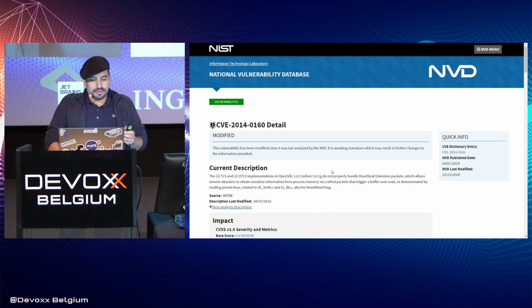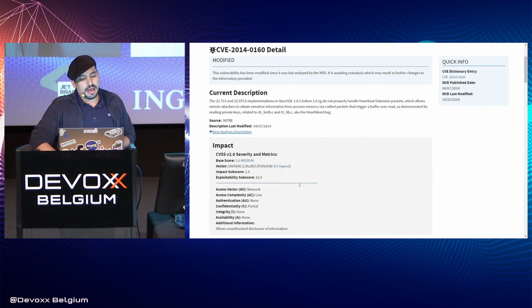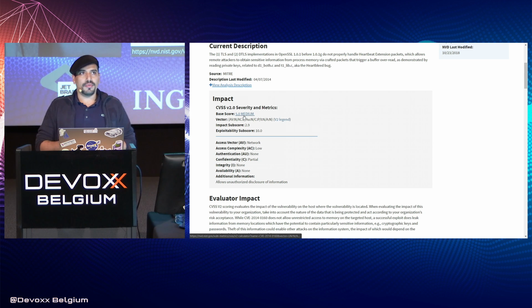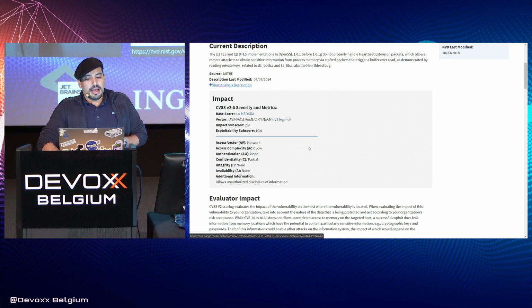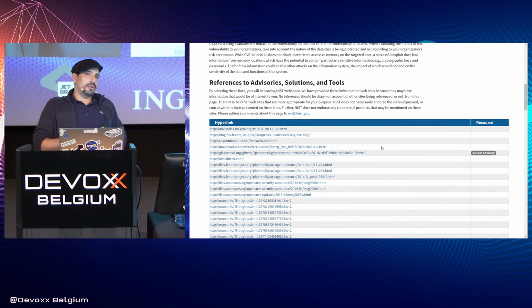So in those reports, you have the CVE ID, a description of the vulnerability, an impact analysis, where you can find a score here that is defining the criticality of the vulnerability. But we will talk a bit about that later. You have a set of links where you can find more information on how to fix the problem.